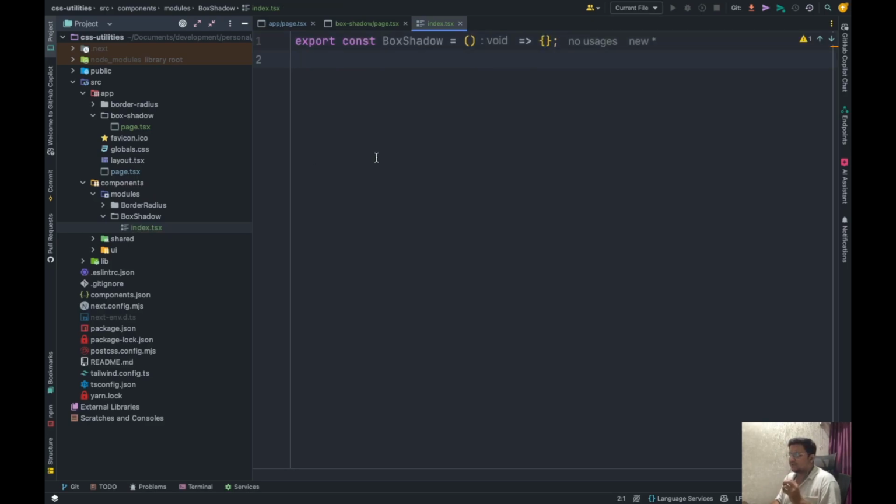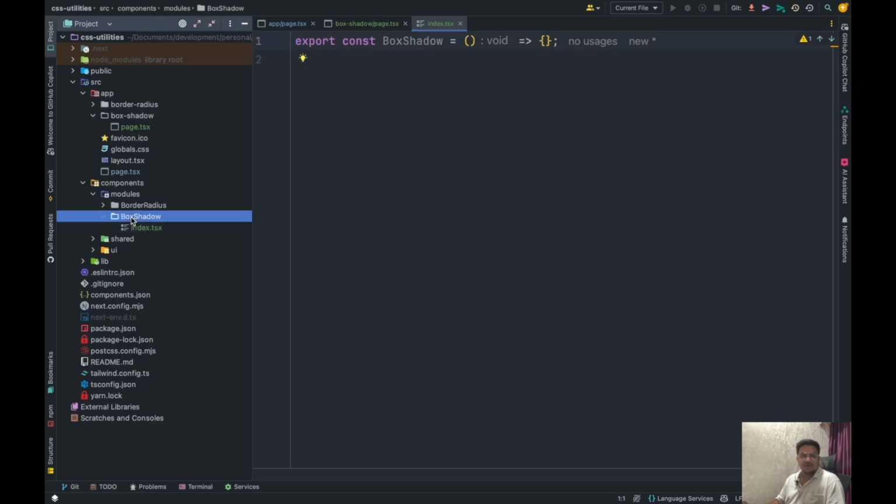Now what we have to do is we need to check what all we want. So first is we want a previewer that we always want. Then we want controls for all those parameters like horizontal offset, vertical offset, spread, blur, and the color. And also if the user wants the box shadow to be inside, we have to give something for selecting that this is an inset, so we could generate the code for that as well. So that also we have to take care. Okay, so let's do that.